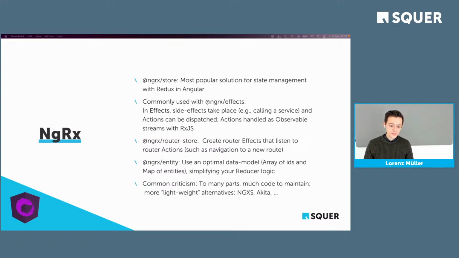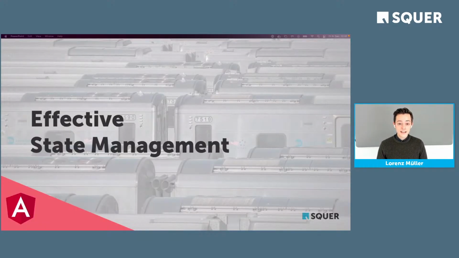There's a common criticism of NgRx to be too bulky, having too many parts, too much code to maintain, and not being very beginner-friendly. This is why some more lightweight alternatives have sprung up, like NgXS or Akita, but they remain much less popular than NgRx. Nice.